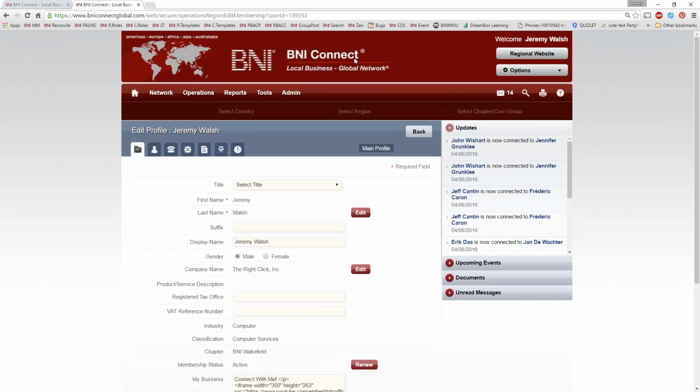And you can see it's set up similar to your BNI directory profile in that it has a number of tabs along the top. We have our main profile tab, our user profile tab, contact details, account settings, and bio. If you happen to be a director consultant, you have an extra tab as a director consultant, and finally the training history. So let's go through each of these and take a look and maybe have some best practices for each of these tabs.